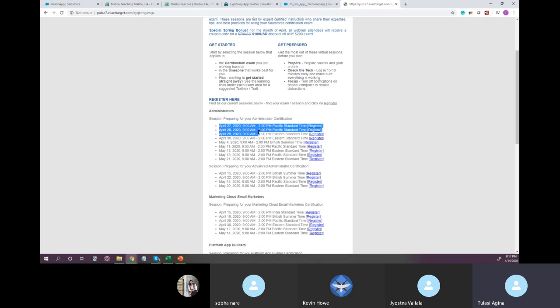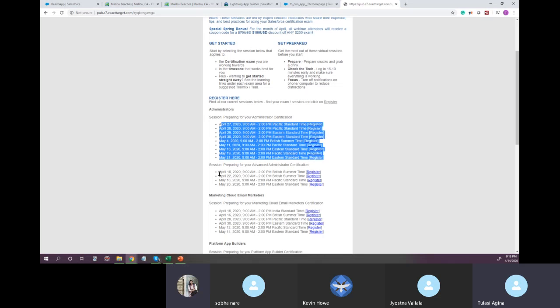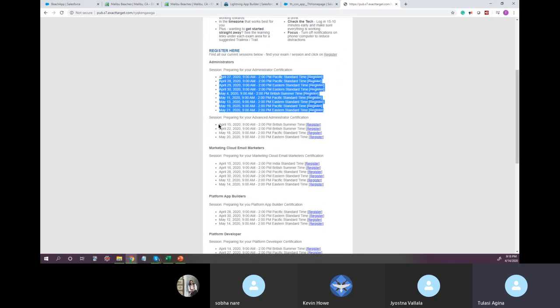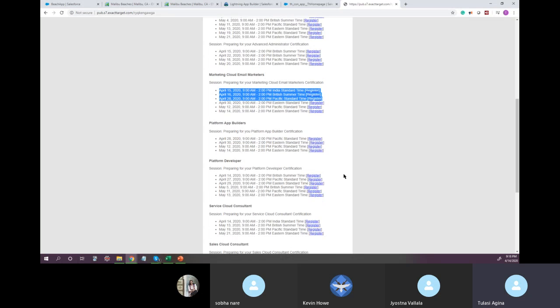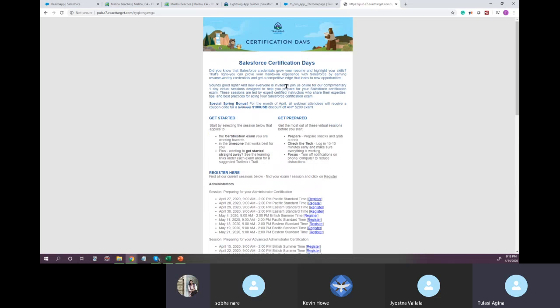Now, it looks like the admin certifications are all on the day you're taking your test, right? So this is all the 26th, which is happening after the fact. You can do it, but I would say pick something that's relatively closer, even if it is something a little more advanced. You can pick the 22nd or one of these exams. All right, Shobha, I want you also to check this out. And if you are interested, same thing for you, Jyotsna, but you guys need some more practice.